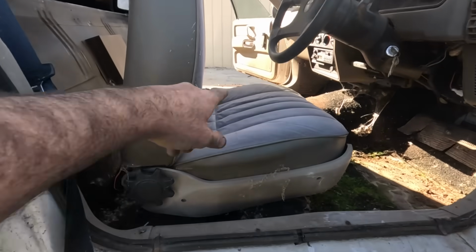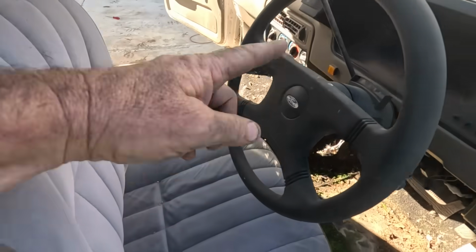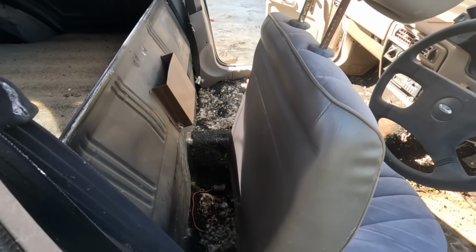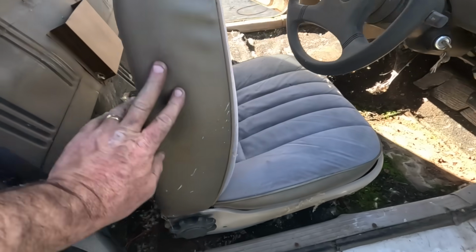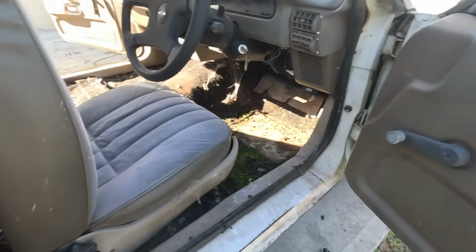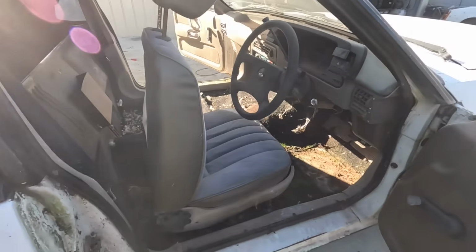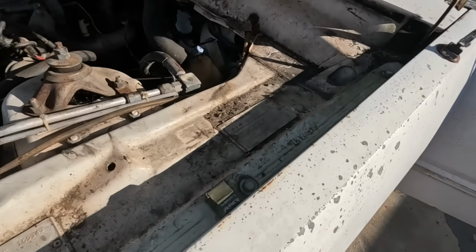That's impressive. I bet you it was a bench originally with the column automatic. I reckon it was a bench seat. And then they've put these buckets, although that does match the trim. Did they come out with a column automatic two-seater? I don't know. Anyway, so I just answered my own question.